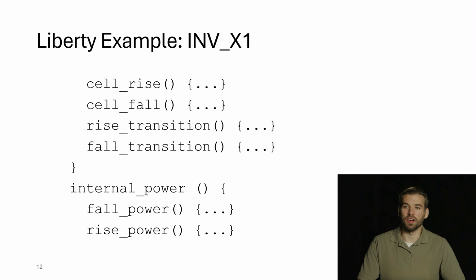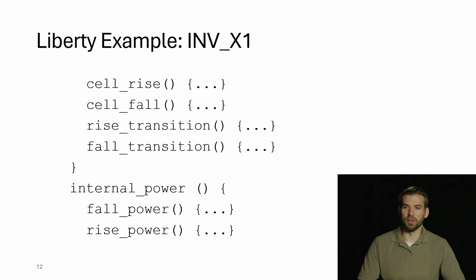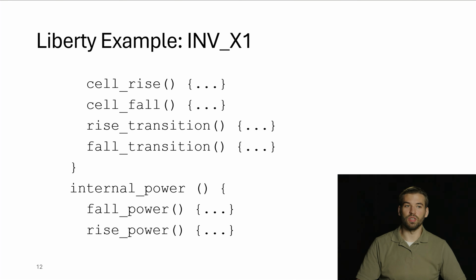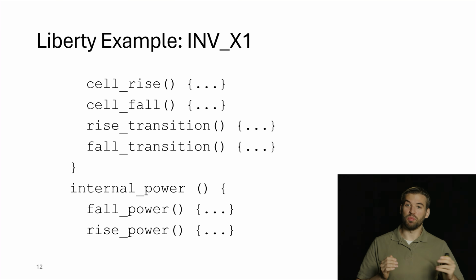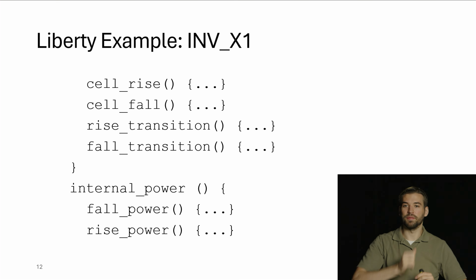Next up in the timing block, we also have cell rise, the rise transition, and fall transition, and each of these properties looks exactly the same as what you just saw for the cell fall property. There's going to be a bunch of values that are used for a lookup table to determine these important timing characteristics. So there are going to be the delays for the cells, both when the output is rising or when it's falling. And then there's also the transitions. So it's not just the delay from input to output, but the output itself: how long does it take to go from high to low, or how long does it take to go from low to high?